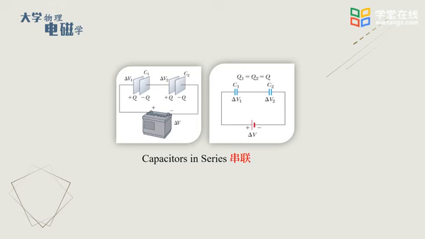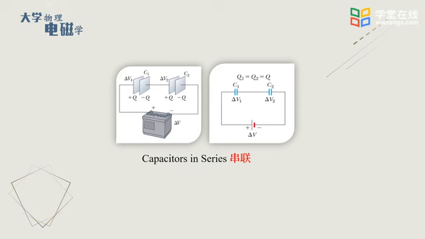As shown in the figure, the left plate of capacitor 1 is positively charged with a charge plus Q, while the right plate of capacitor 2 is negatively charged with a charge minus Q. Then how about the inner plates? They were initially uncharged. Because the outside plates attract an equal and opposite charge, the right plate of capacitor 1 will acquire a charge minus Q, and the left plate of capacitor 2 a charge plus Q. As a result, both right plates carry a charge minus Q, and both left plates carry a charge plus Q.